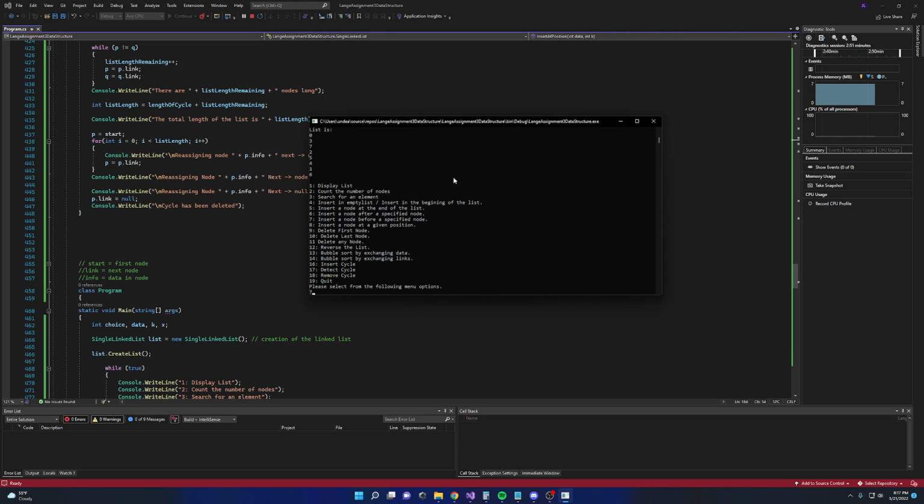Sure, why not? Let's do 8, just to keep it in line. And I'm going to put it at the 3rd spot, just for fun. There's our nodes. Now we have a linked list.